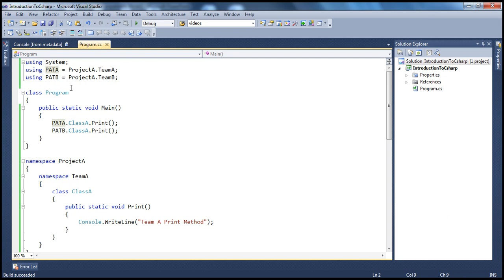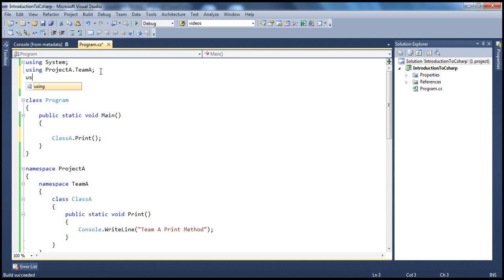Okay, now some people say using statement is good. Okay, but then if they use the using statement, let's look at this. Project A.team A class A, let's say for example using, if we use the other namespaces as well.